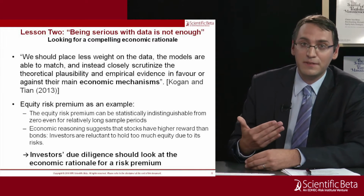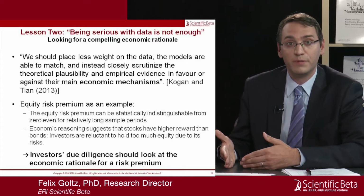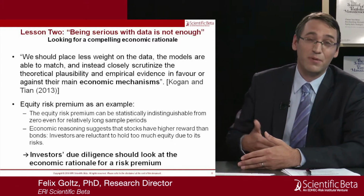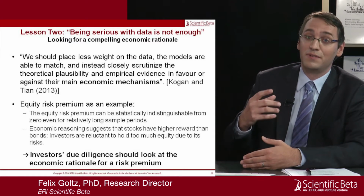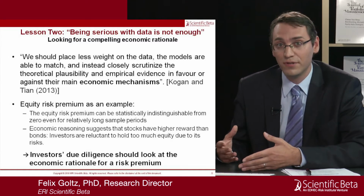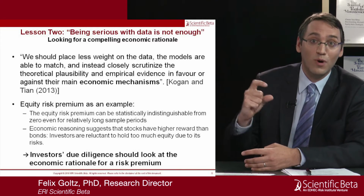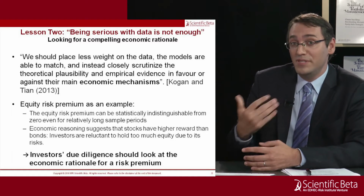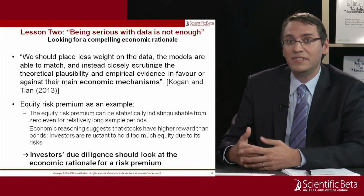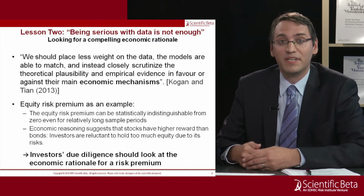And if you look at the data, you can obviously try to come up with an estimate of that equity risk premium. But it turns out that from an empirical perspective, it's very difficult to decide what the right amount should be for the equity risk premium. Basically, the confidence bounds are so wide around the point estimate that you get, because there's lots of uncertainty in the equity risk premium. Returns fluctuate widely over time.